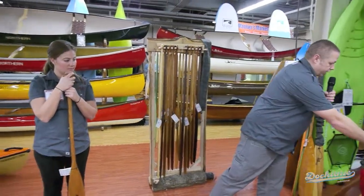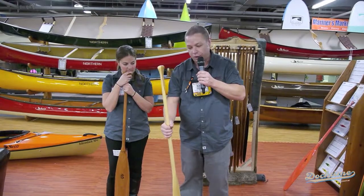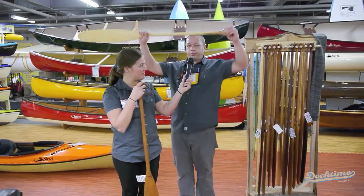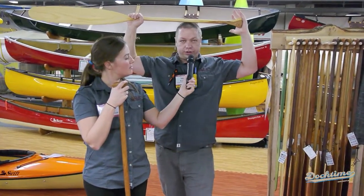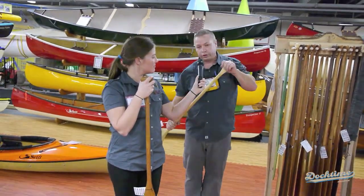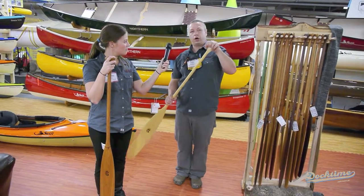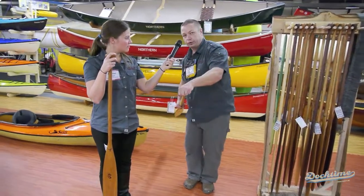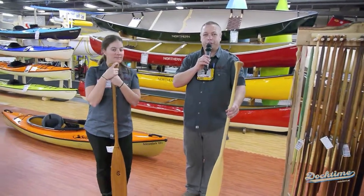For myself — a guy who's had a number of shoulder injuries and lifted too many canoes over the years — I tend to use a paddle that's a little shorter. This is a 57-inch paddle. I've got bad shoulders, and you can see that I'm actually inside of 90 degrees, and that's not a bad thing. I tend to take a stroke that's a little shorter and a little choppier. Nothing is really overextended — I'm not opening my shoulders at all. It allows me to do a lot of paddling with my body, and this paddle stays nice and parallel to the boat as it goes through the water, rather than doing a big sweeping motion. Short and sweet, but that's the quick way to size a paddle for yourself.